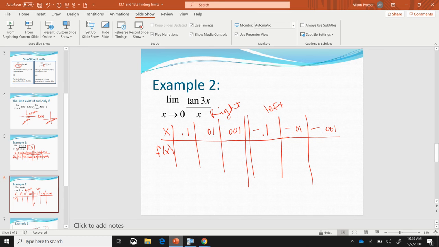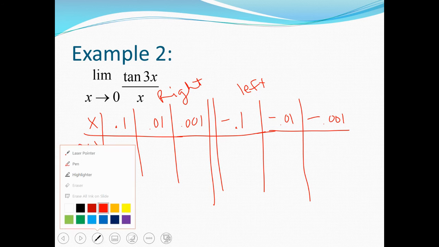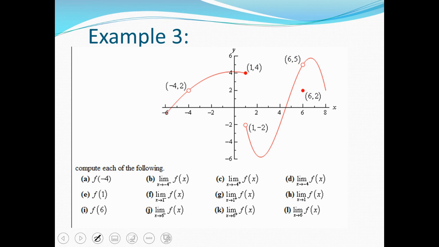I'm not going to fill in this whole entire chart, but it really looks like this is not approaching 0. It looks like it's approaching 0.05236. So that's an approximation. I don't think we could get any closer to that just using a table.